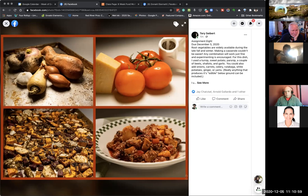We had two root cellars and grew a whole bunch of stuff. So this is how I grew up.